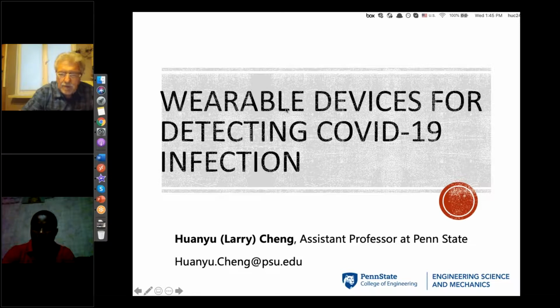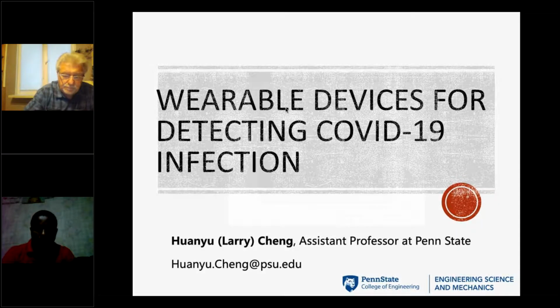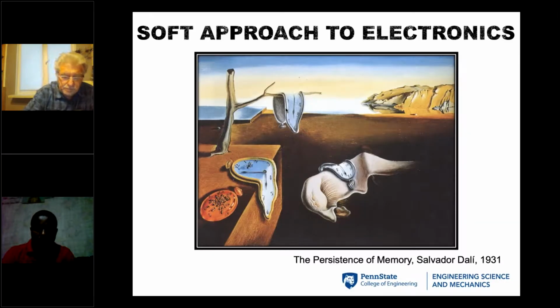Before I get started with all the details, I just want to mention some background in terms of the technology we have been working on. Wearable devices are not something completely new in the past few years, but rather an old topic for at least a couple of decades. This is from an early imagination, where people started to think about this technology back in the 1930s. It was regarded as a surrealist painting, but it was not possible until we had the right tools to make it a reality.